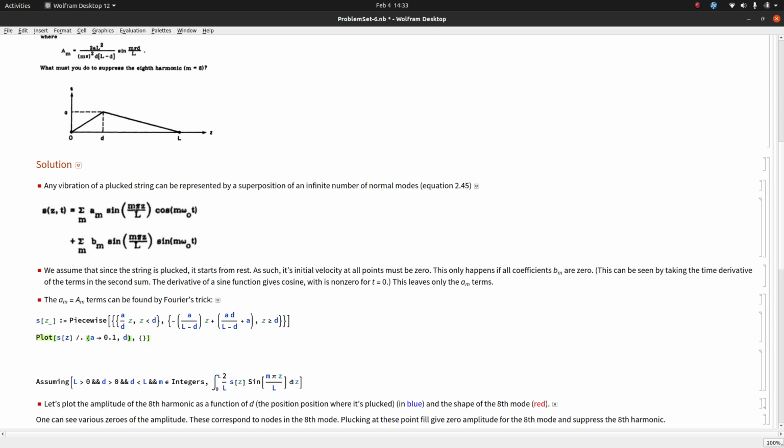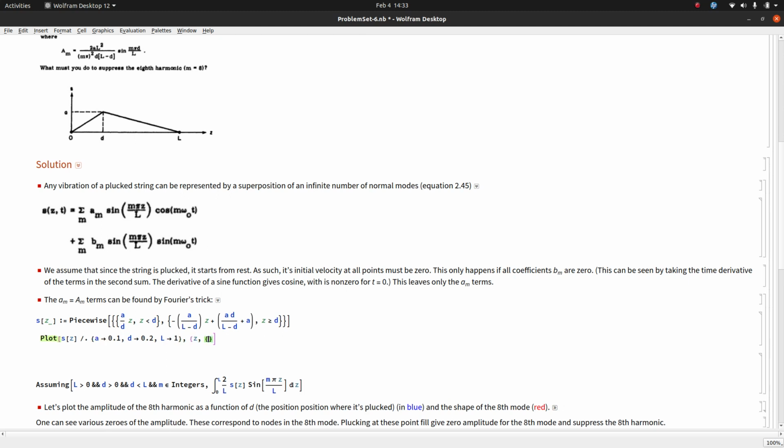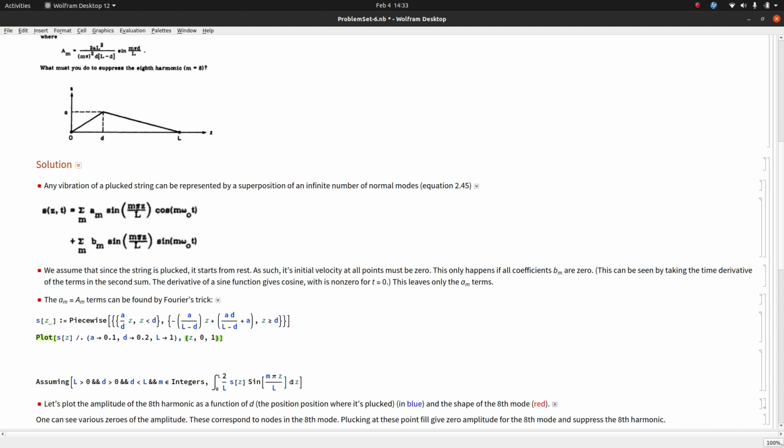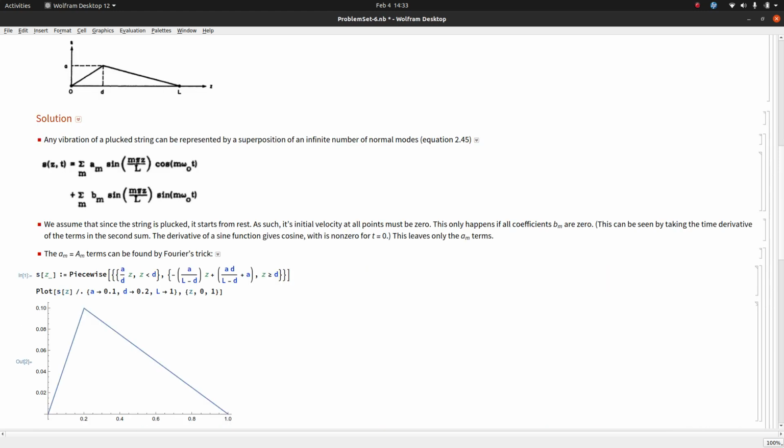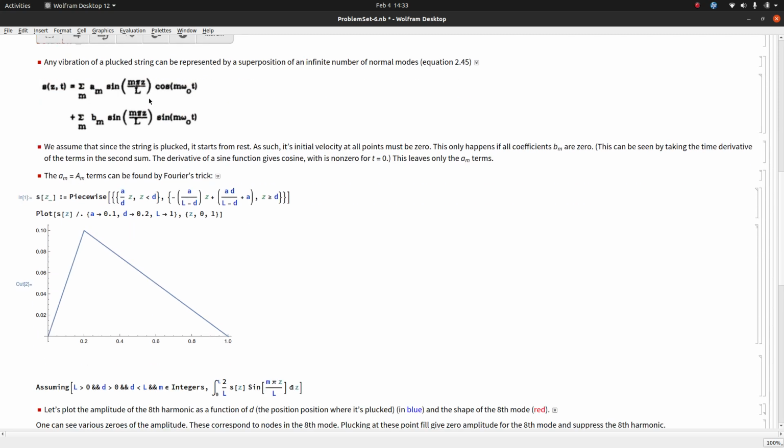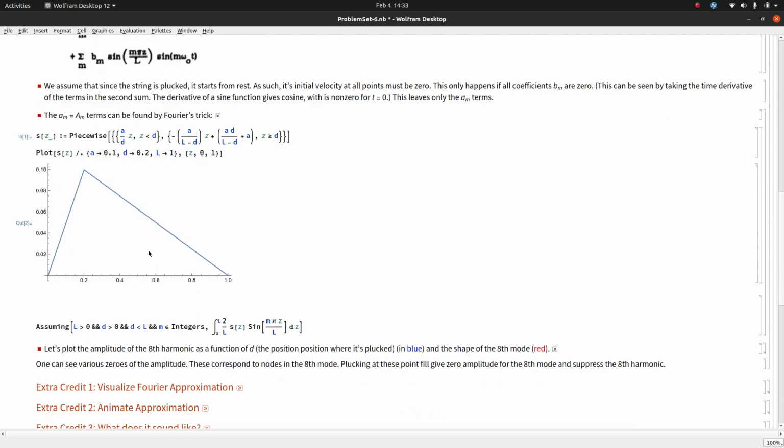We'll set d equal to 0.2. We'll give the string a length L, which is going to be 1. We'll go from z is 0 to 1. And there you go. You can see you've got a shape that looks like what's in the picture with our piecewise function.